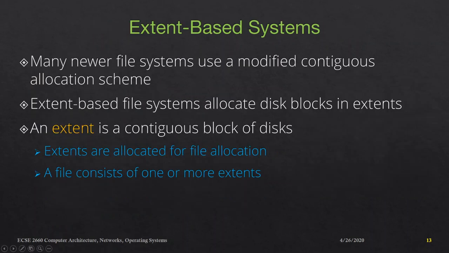Extent-based files are an alternate to contiguous allocation. A variation is to allocate file space in large contiguous chunks. They are called extents. When a file outgrows its original extent, then an additional one is allocated. The high-performance file system Veritas, which is supported by Linux, uses extents to optimize performance.